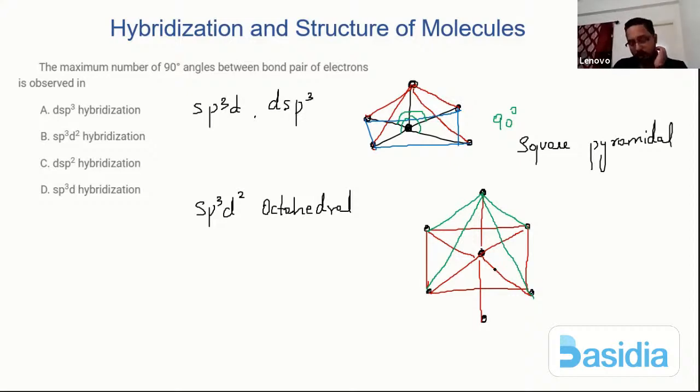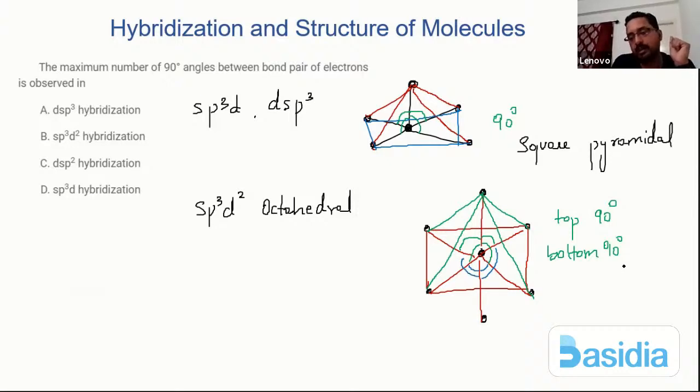So now check how many 90-degree bond pair angles there are. That is very, very important. You'll find on top, whatever is on top now, you will find 1, 2, 3, then you'll also find 4. That is with respect to the top, 90 degrees. And again, let us not forget the bottom part. Bottom 90 degrees also you need to find. Let me say this is your 1, then 2, then the third one, and then the fourth one.